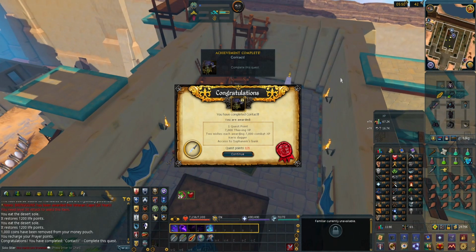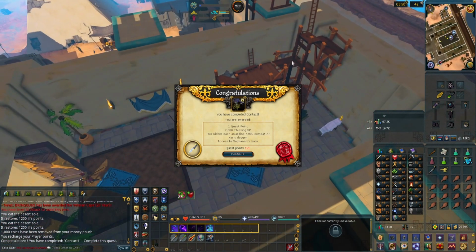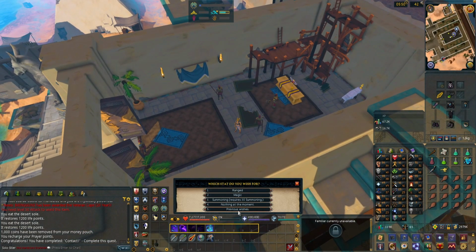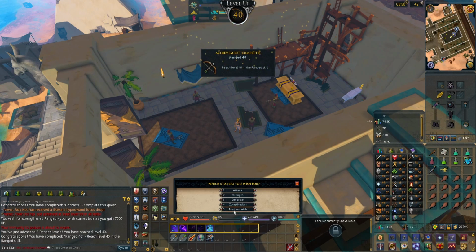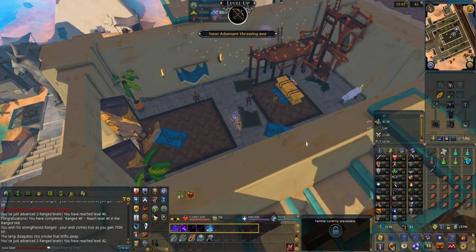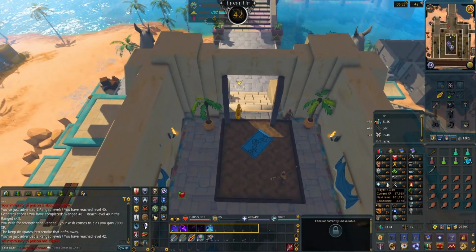There's Contact completed. It was only a minor annoyance running through the little maze that you have to do, but I get some XP that I get to choose from. We all know... Oh, maybe not. Okay, I was gonna say we all know where this is going, but I can't put it into Herblore, so I'm gonna put it into Ranged. I am gonna put it into Ranged, and then I'm gonna do it into Ranged again. So I could have saved that for Summoning.